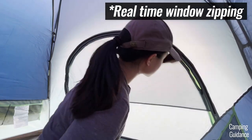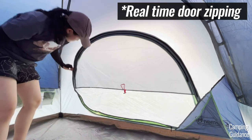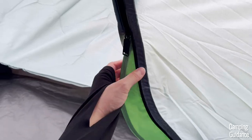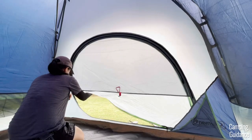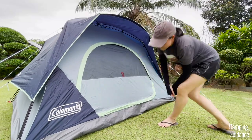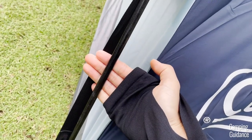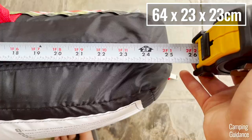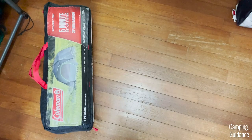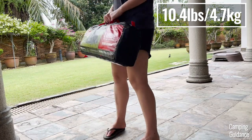The mesh is just regular mesh, not no-see-um mesh, and it's decent quality. The Coleman zippers are also pretty good quality and my window zippers were completely catch-free. The door zippers were also pretty good with no real snagging issues, except sometimes the rain cover from the outside gets in the way when zipping. All the poles of this Skydome tent are made of fiberglass, including the rainfly pole. The packed size is 25 by 9 by 9 inches and it weighs about 10 and a half pounds for everything.